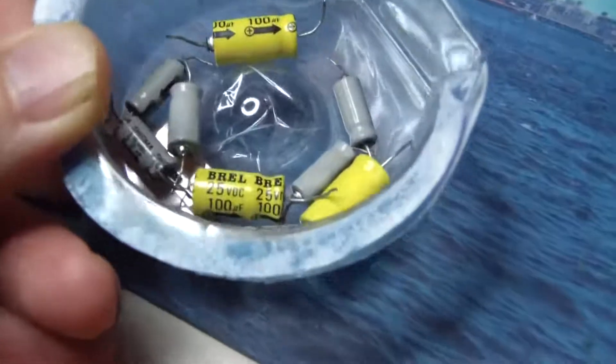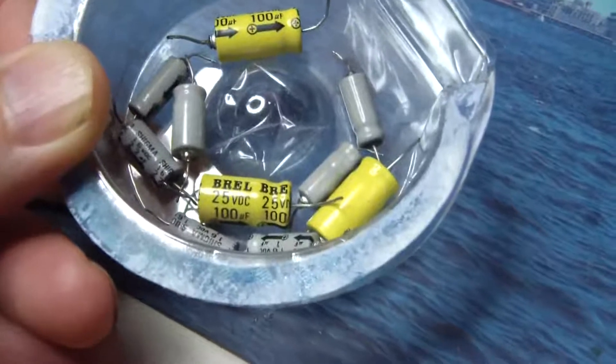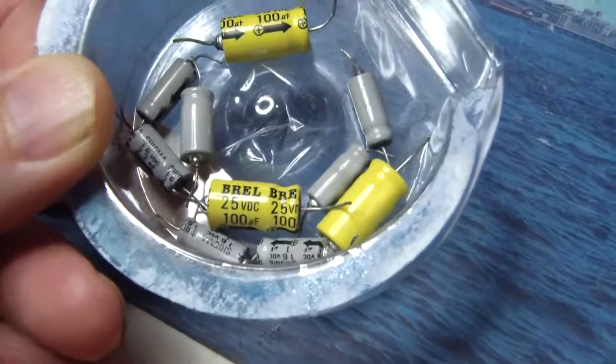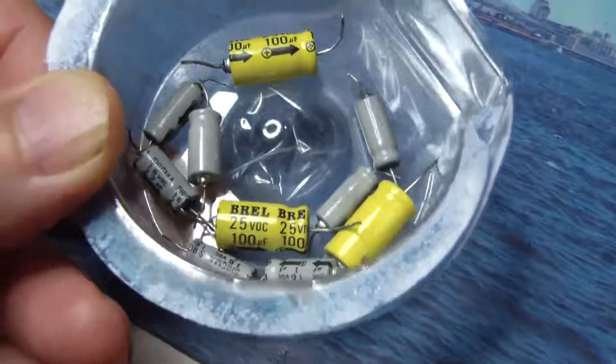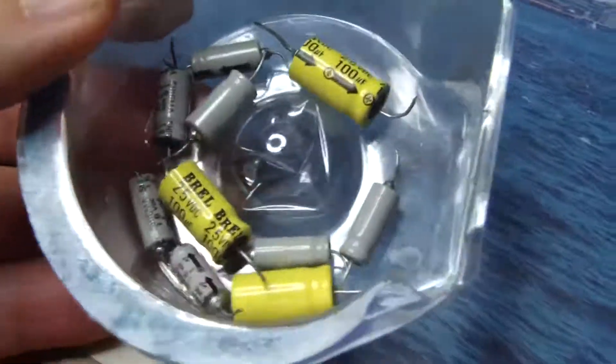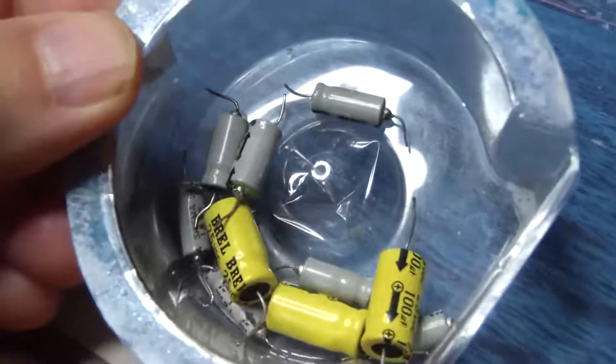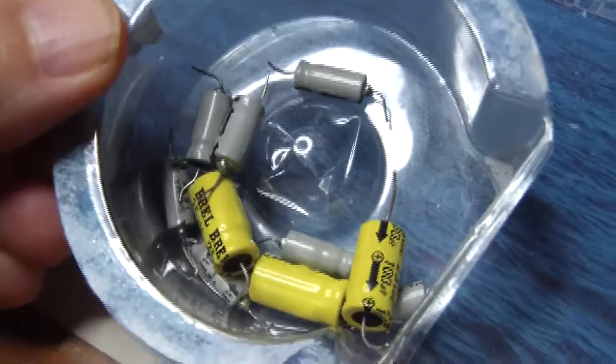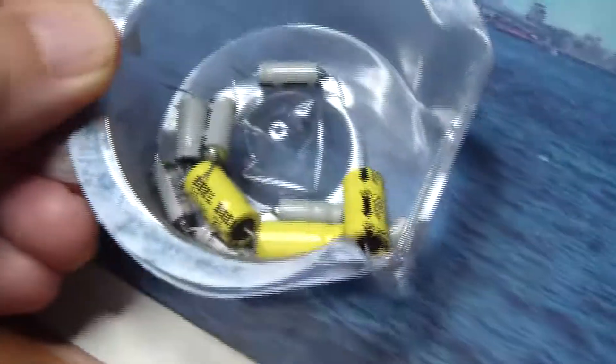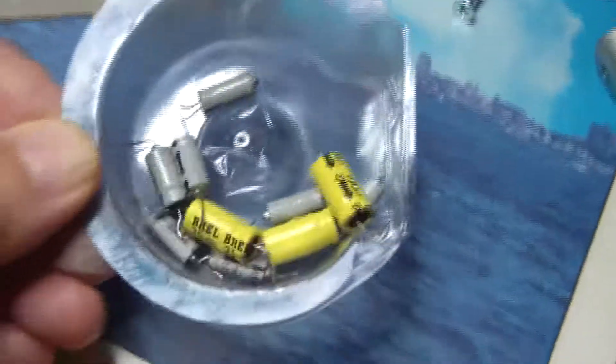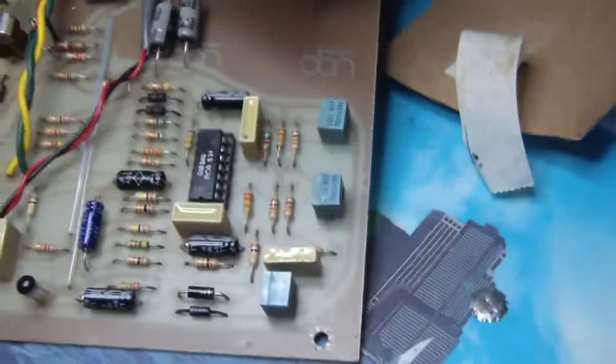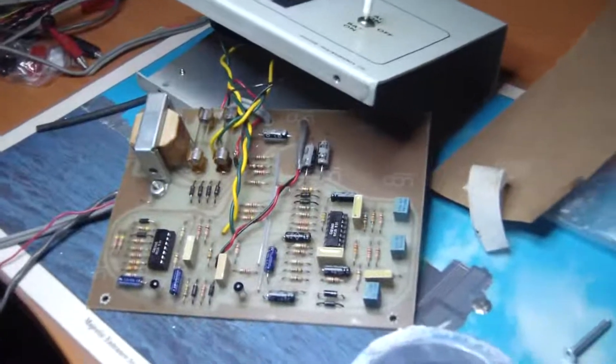And the yellow ones were 100 microfarad, they were actually pretty close, they were in pretty good shape, they were maybe around 117, 119, very low leakage. Those gray ones man, they were pretty well all shot. The closest one, these are all one microfarad 2.2, the closest one for one microfarad was half a microfarad, high leakage, just shot. So no wonder I couldn't make adjustments here to get close enough. So now that I got some new electrolytics, let me button everything up and let's try those adjustments again.